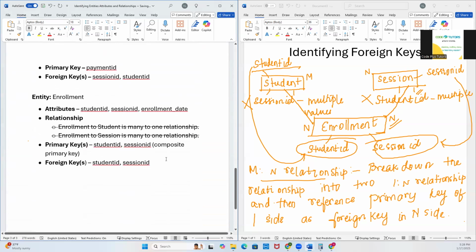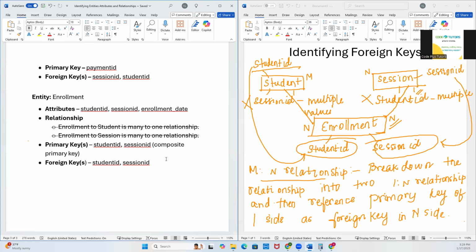In this video and in the previous video, I keep using the word strong entity. A strong entity is one which has a primary key for itself and has a strong independent nature. A weak entity is one which cannot stand by itself and needs support from the strong entities.